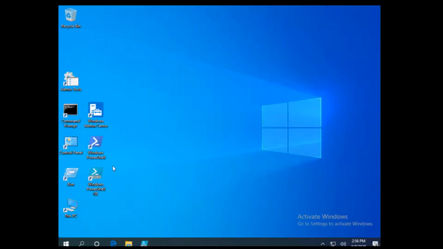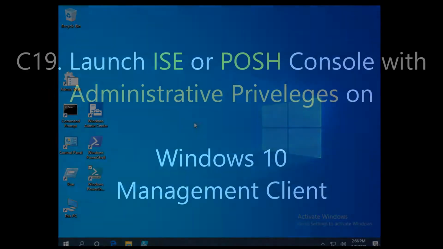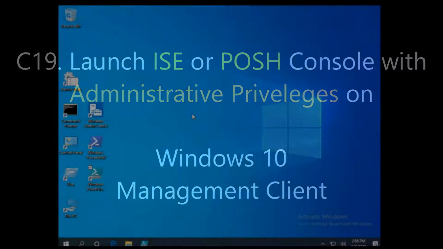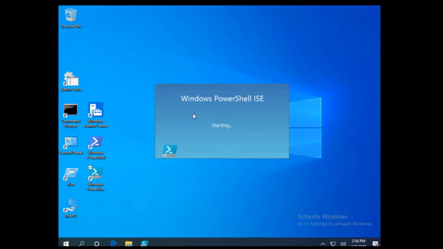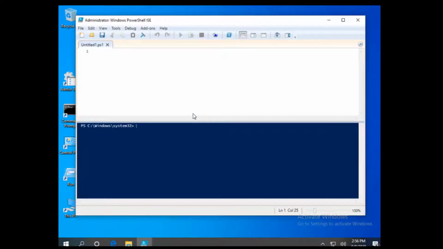So in our Windows 10 management workstation, I'm going to want to open a PowerShell console with administrator privileges, so run as administrator. Your choice. I prefer ISE, but you could open a normal PowerShell console too if you want to.